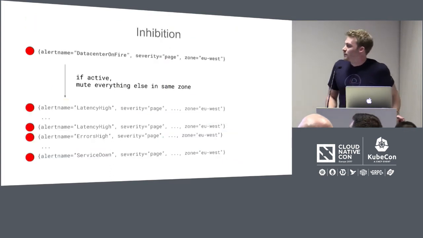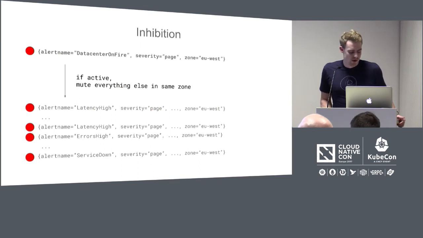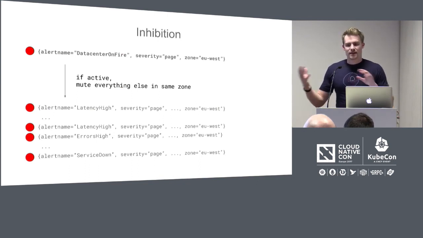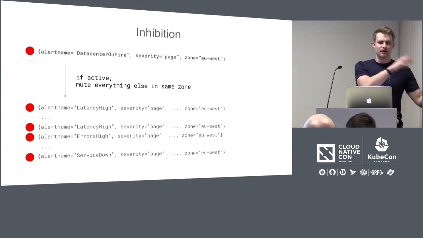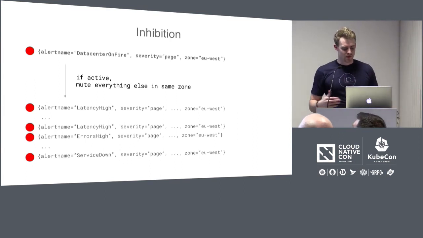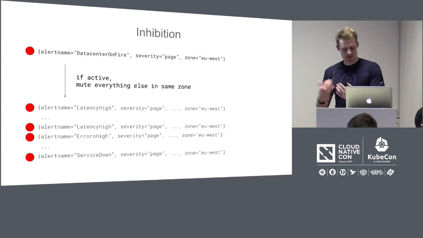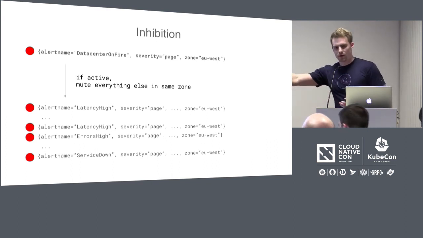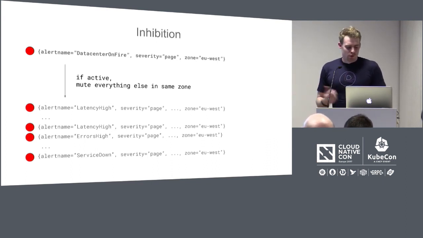Another more advanced feature is inhibition. It's actually pretty cool, even though rarely used, I guess, because it's not necessary that often. But it basically allows you to have certain alerts mute other alerts. So if you have a higher priority alert, like your data center burning down, that's probably going to lead to all sorts of other things firing. But the person on call for the service running in some rack in this data center probably won't really care or can't do anything about this incident. So there's no reason to wake someone up if there's nothing to be done, no matter how critical it is.